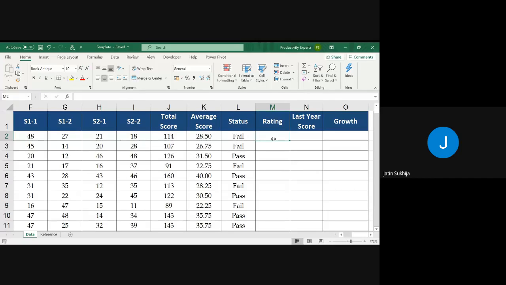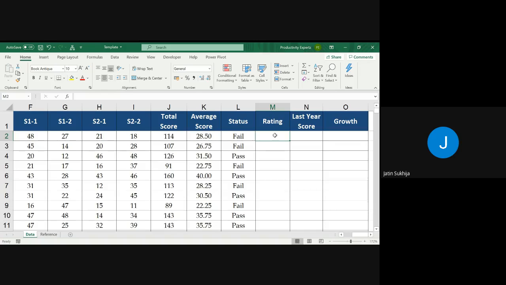So how many conditions do I have? 5 conditions. Earlier, I had only one condition, and when you have one condition, you apply the if function one time. Now you have 5 conditions, so you will apply the if function 5 times.